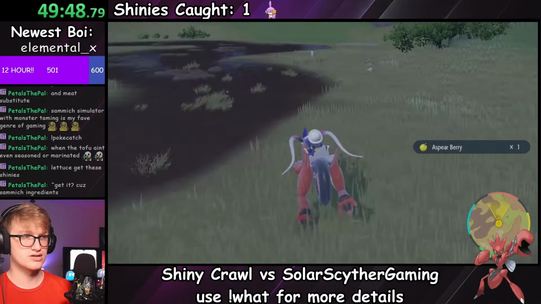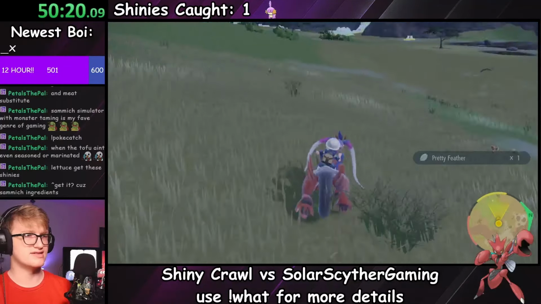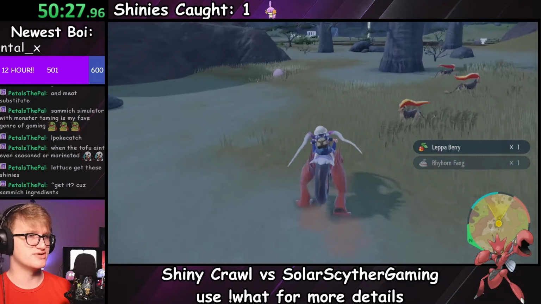The game keeps lagging so much to the point that I feel like it's gonna crash. But also, this gives us Litleo, this gives us Sawsbuck, Pyroar, all those dudes. I don't know what their shinies look like, so I feel like going for Doduo and Dodrio would probably be our best bet, because I actually know what those shinies look like.